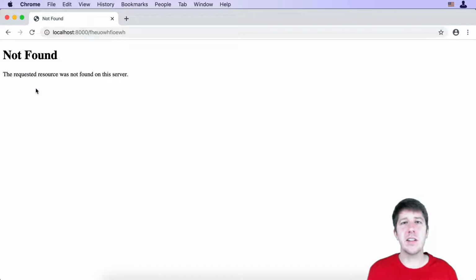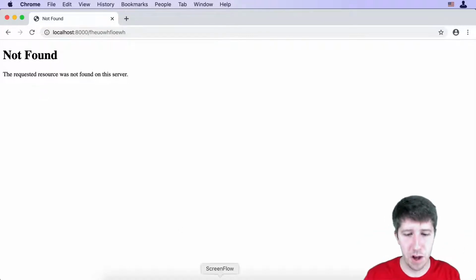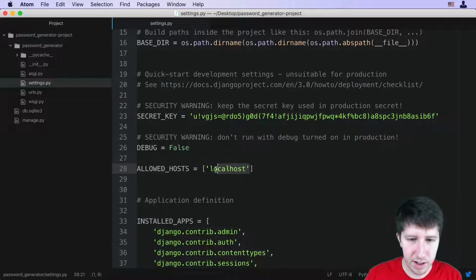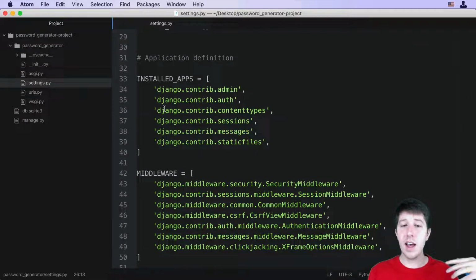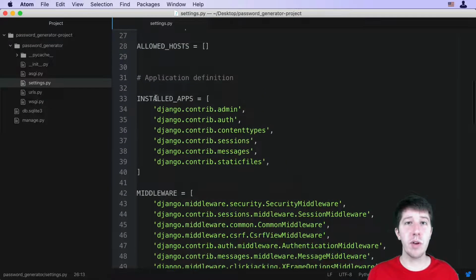And so basically, while you're working on your project on your local computer, you want debug mode True. When you launch your project, deploy it, you want that to be equal to False. Okay, so I'm going to go ahead and get rid of this localhost, set this back to True. I just wanted you to see the importance of that. This installed apps, this is a way to bring in different pieces of code into your project. We're going to be touching on this in the next lecture.